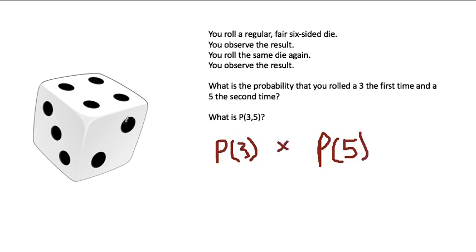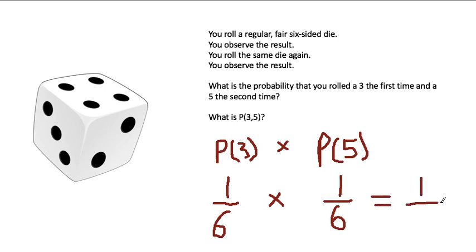Well, the probability of getting a 3 on a regular 6-sided die: there's one favorable outcome, that's the 3, and 6 possible outcomes, those are all outcomes including the 3. That's 1 out of 6. Probability of getting a 5, it's a different outcome, but it's the same probability, right? There's one 5 and there's 6 faces on the die. So to get the probability of rolling a 3 and then a 5, I would do 1/6 times 1/6, which would give me 1 out of 36.